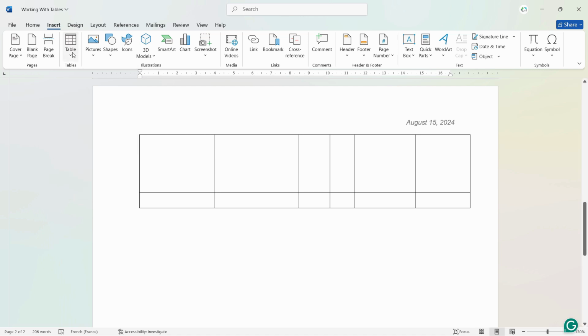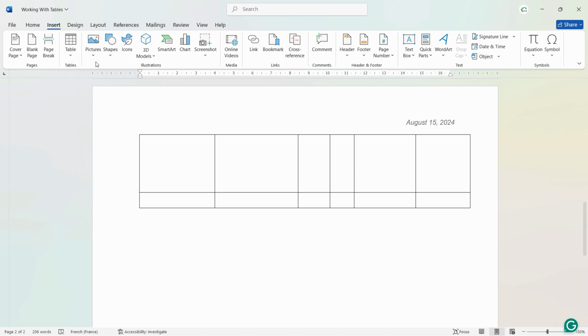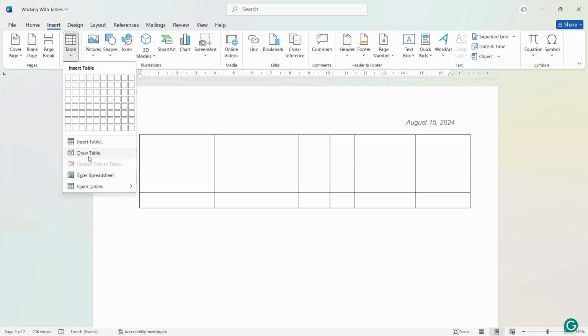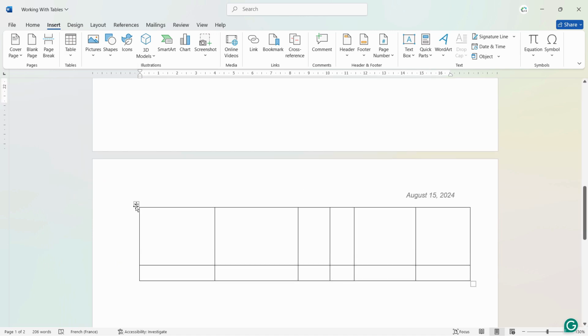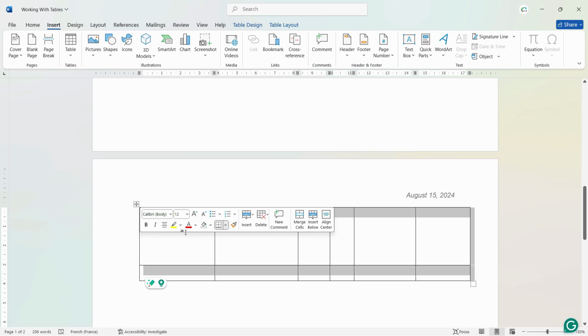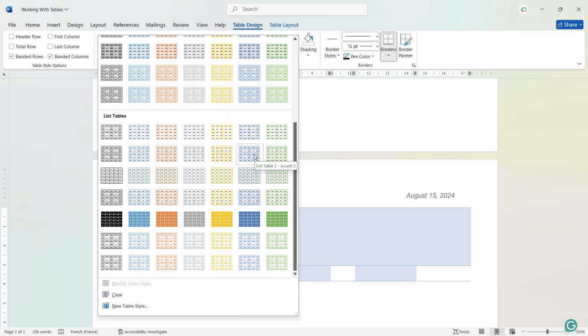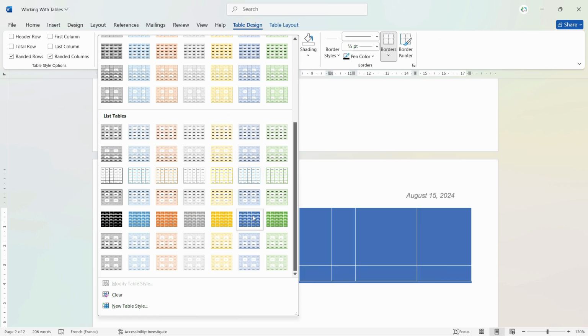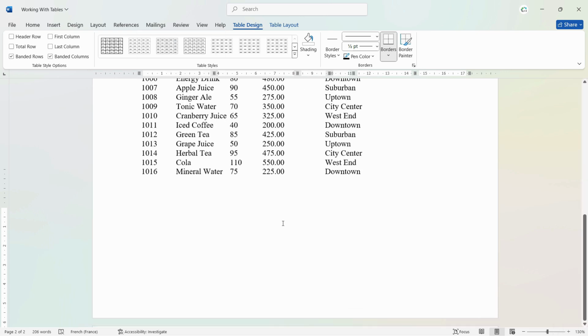So instead of inserting an equal size table and then customizing it, it's better to draw a table ourselves if we know how it should be formatted. This can save you a lot of time, and also you will achieve a perfect look. And after all of this, you have the options to draw or customize that as well. According to your needs, you can format that. Now let's delete this one as well.